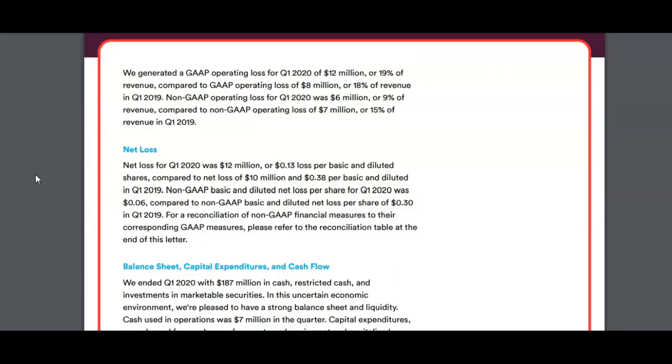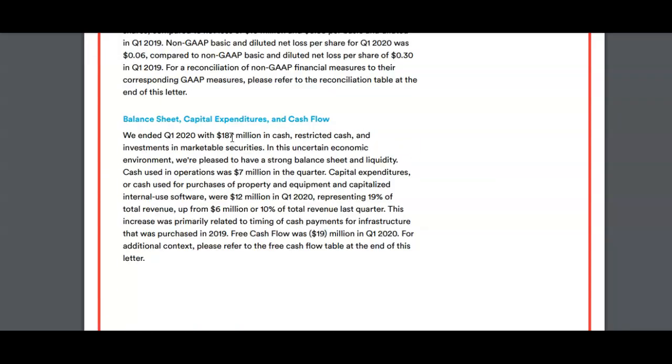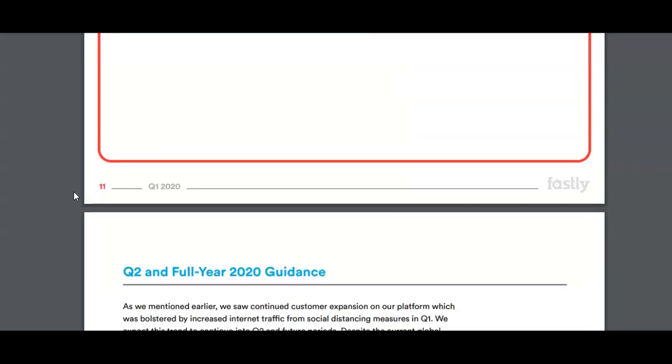So now I'm going to take a look at some of their actual earnings. So they are losing money right now. They lost around $12 million last quarter, which isn't a ton of money for a company that's growing super fast like that. And their balance sheet is pretty solid. They ended the quarter with 187 million in cash, and they have very little debt. And although their free cash flow is negative, I expect them to have another amazing Q2. I'm pretty sure they signed up a lot more clients, due to the whole situation.